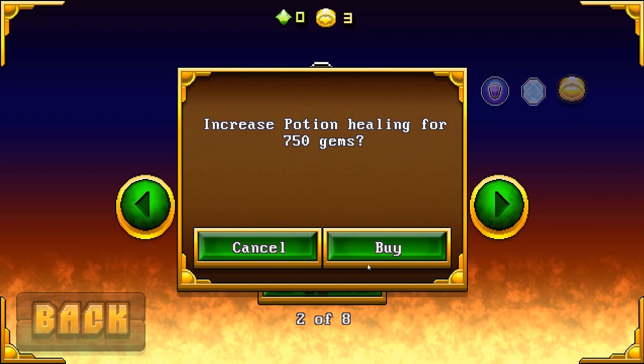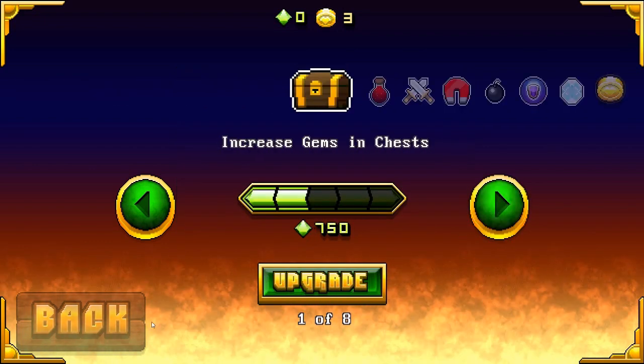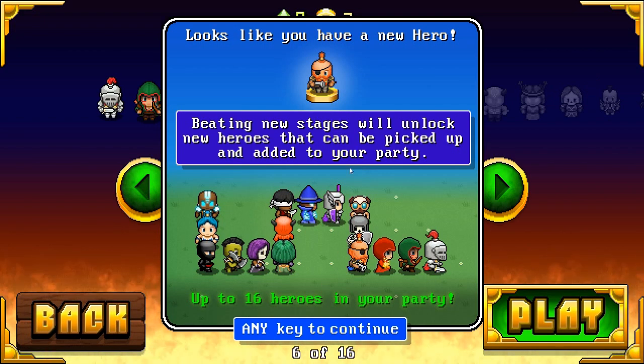And, oh. Wait, how do we get out of here? Back. All right, here we go. Now let's get back into the game and see what we can do now. Looks like you have a new hero. Oh, nice. Big new stages will unlock new heroes that can be picked up by and added to your party.